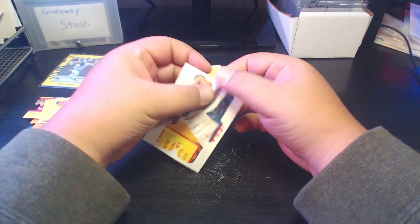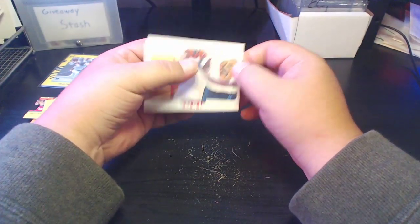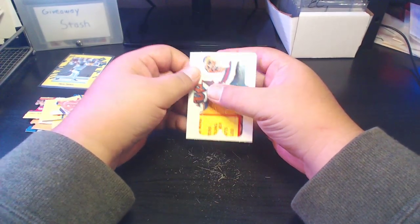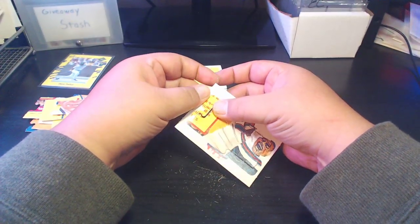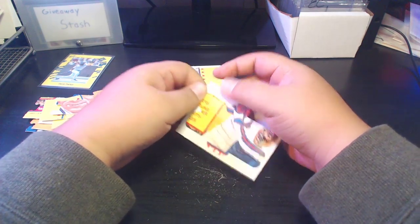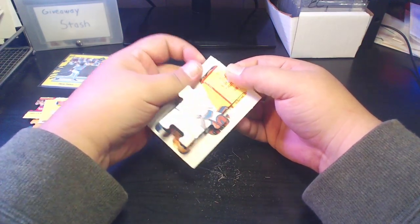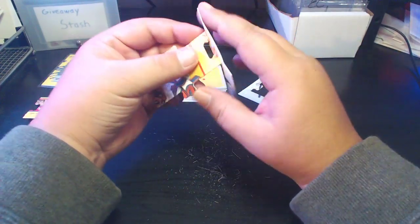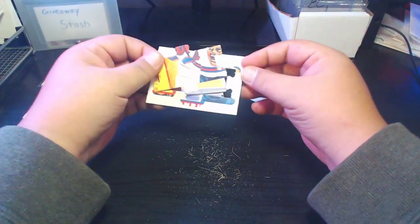So yeah, I went to Walmart today, sang a song, and managed not to buy cards at Walmart. It takes a lot of willpower when you're a card collector not to buy a box. I was tempted to buy a fat pack of Gallery. I knew I wasn't going to buy a blaster. I didn't want to spend the money on a blaster, but there were a few fat packs of Gallery, or rack packs, whatever you want to call them, hanging there, enticing me. Buy me, you know you want to take me home. You haven't opened any Gallery this year. They were singing to me.